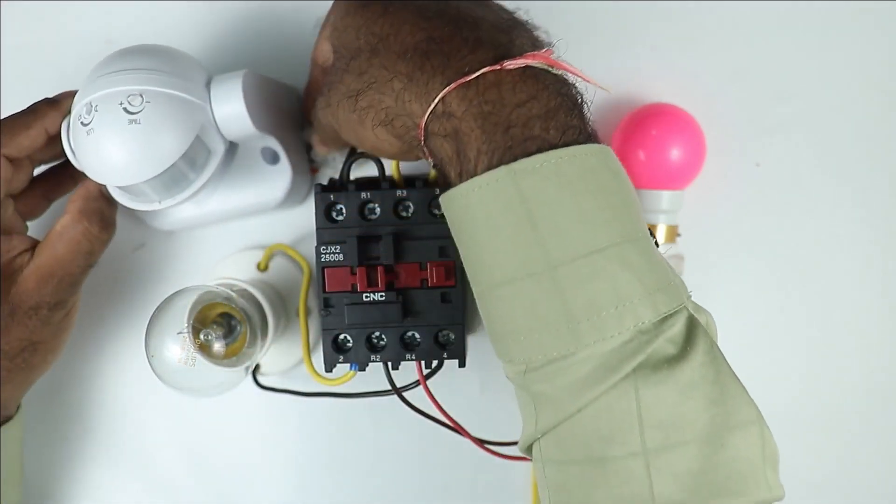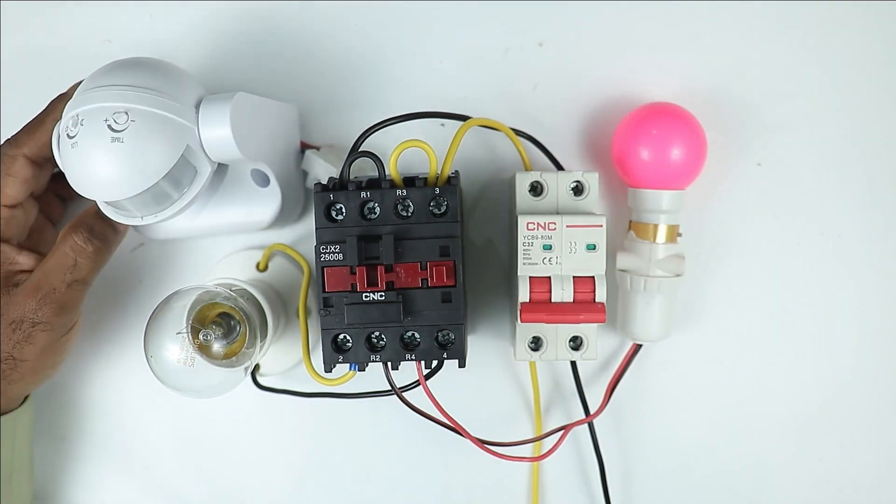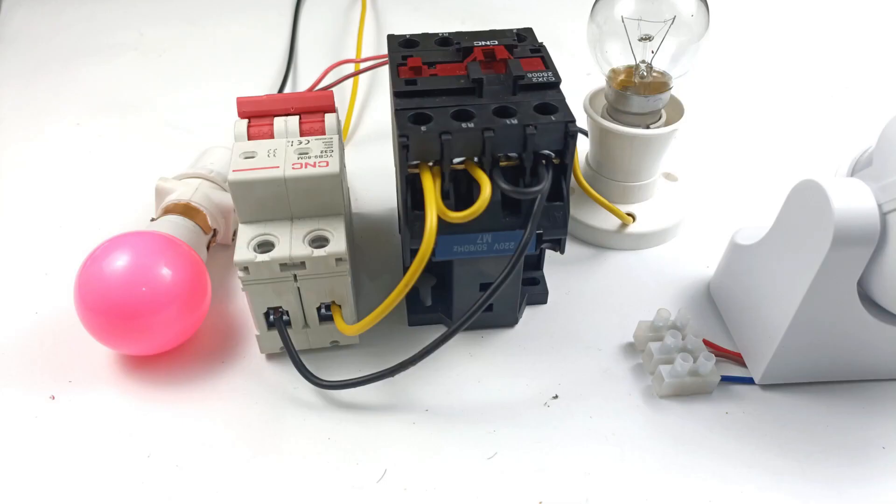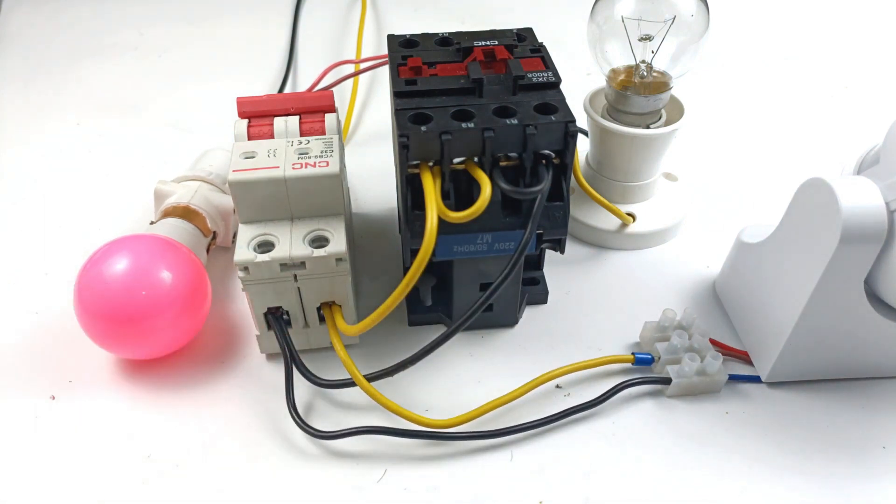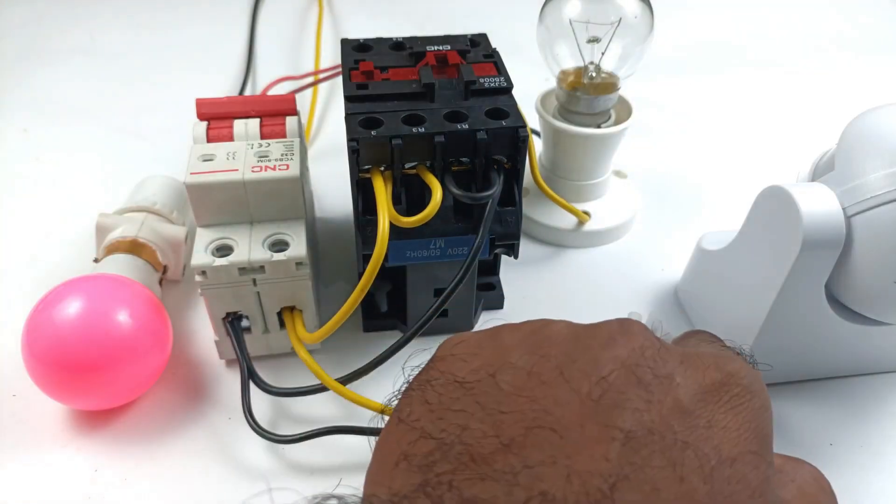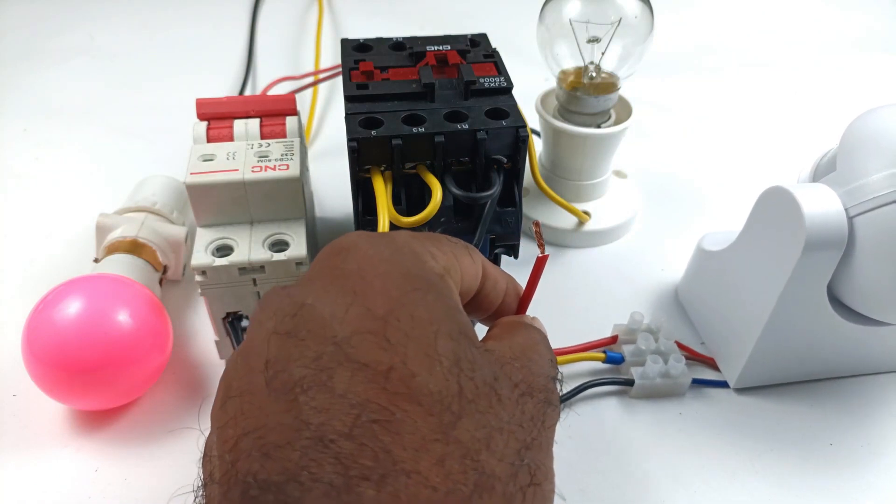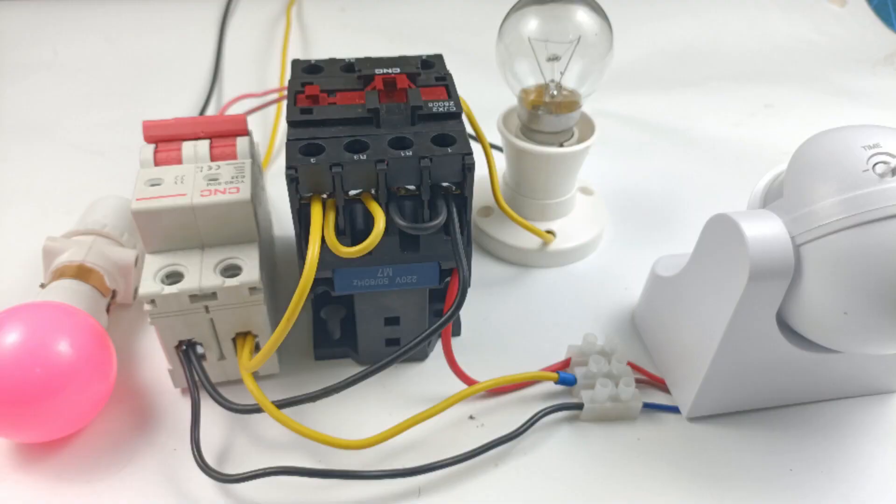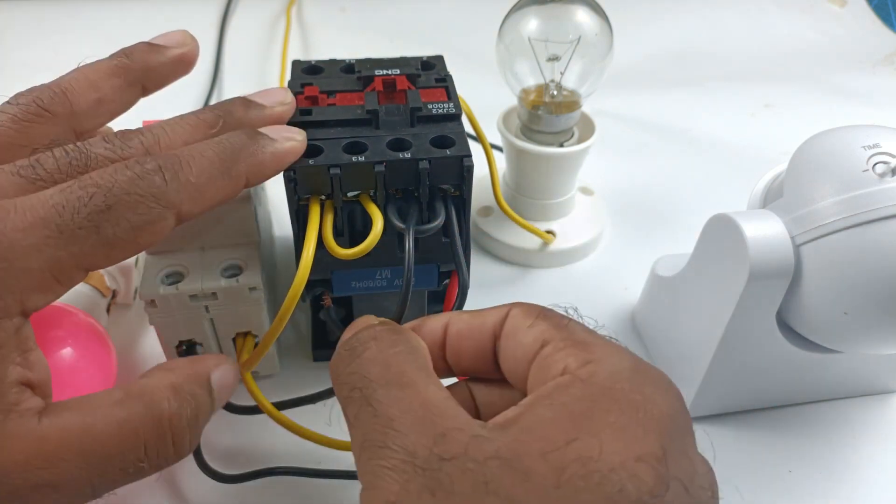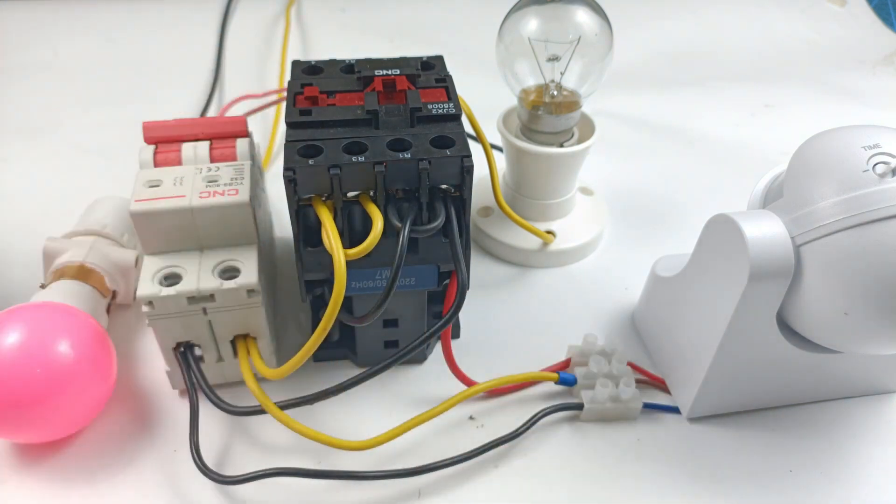To the motion sensor I have now, we have to provide phase supply and neutral supply so that this motion sensor can operate. In this MCB, connect one wire with phase terminal of MCB and connect other end with brown wire of sensor. Now to the blue wire of sensor, we have to provide neutral supply. From MCB, provide neutral supply to sensor directly through neutral terminal of MCB. Now only red wire of motion sensor is left. So connect one wire with this wire and take other end of the wire to the A1 terminal of the contactor so that the contactor will get phase supply to be turned on by this motion sensor. Now we have to provide neutral supply also to this contactor. Loop a wire with neutral point here, connect the wire with A2 terminal of contactor so that coil of the contactor also gets neutral power supply.